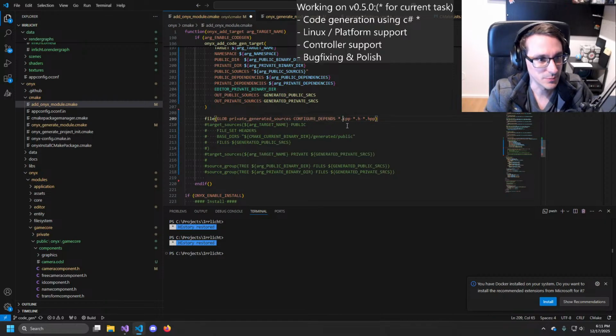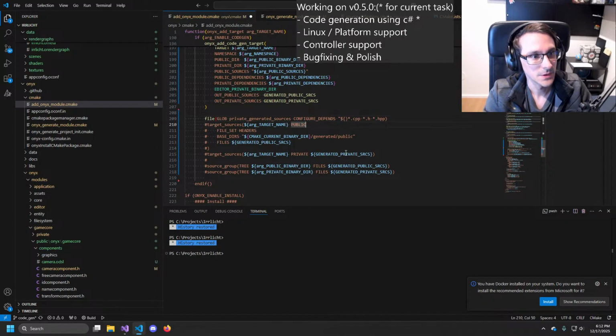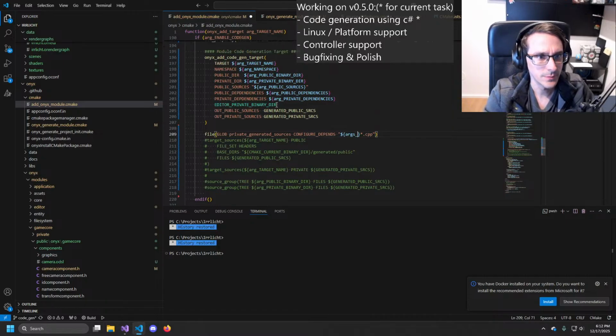And we configure depends in this one, and that is args, public binary dir there.